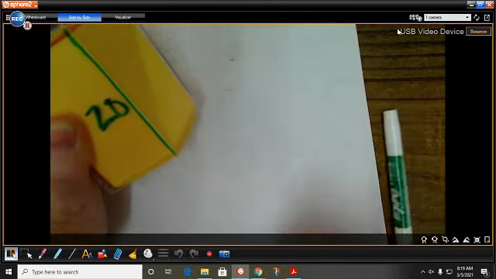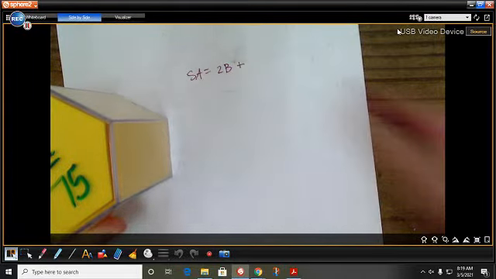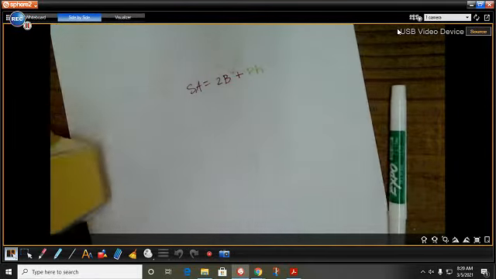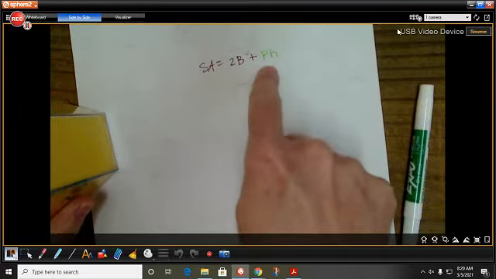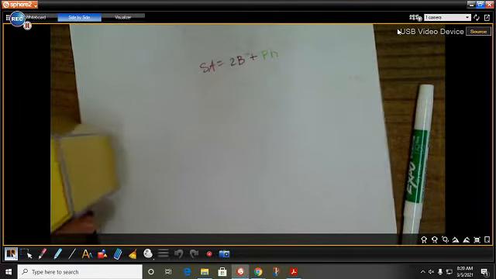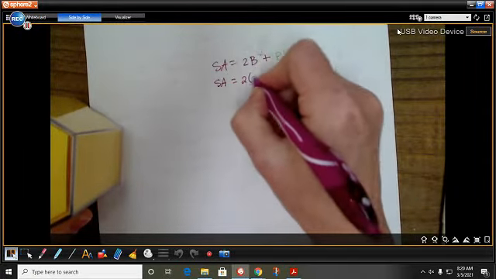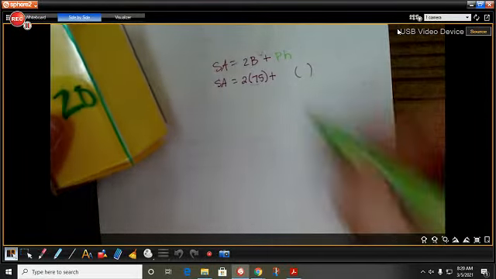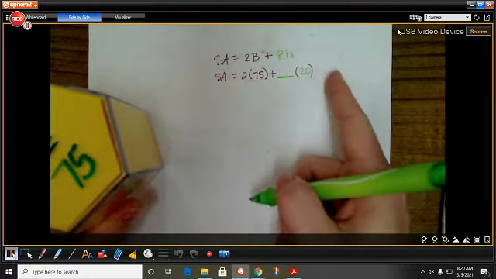Well, to find surface area, remember I'm going to do 2 bases, and then I'm going to add on that lateral area, which is my perimeter times my height. Okay, and so I would need to know my perimeter, my area of the base, and my height. Okay, so let's go in and go, okay, my surface area would be 2 times this 75 plus my height here is 20. And then I would have to calculate that perimeter, and either I would give it to you or you would calculate it based on what I gave you here.